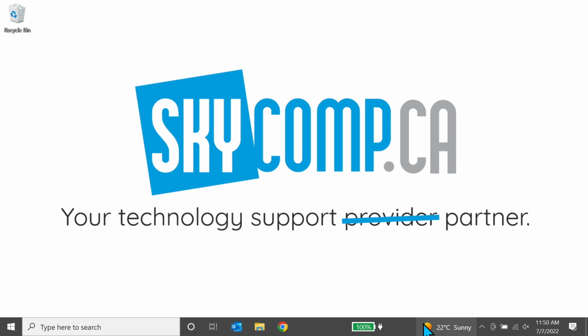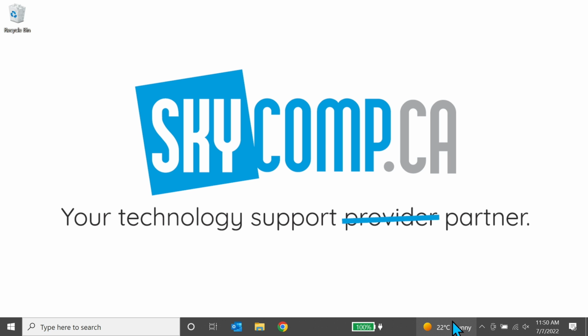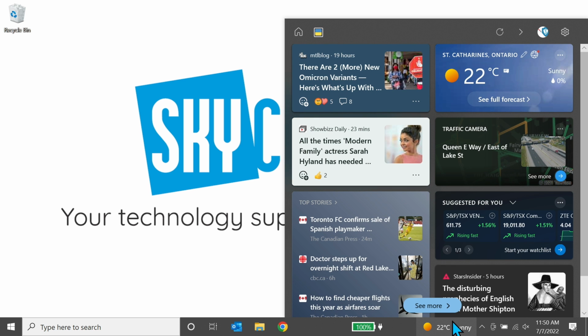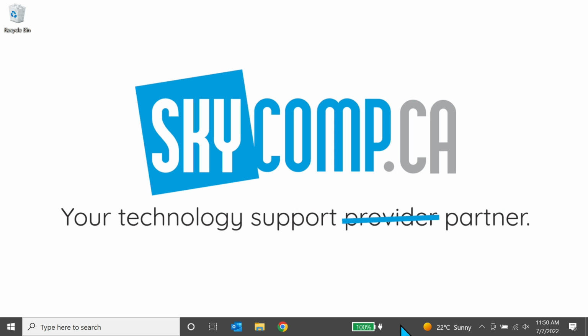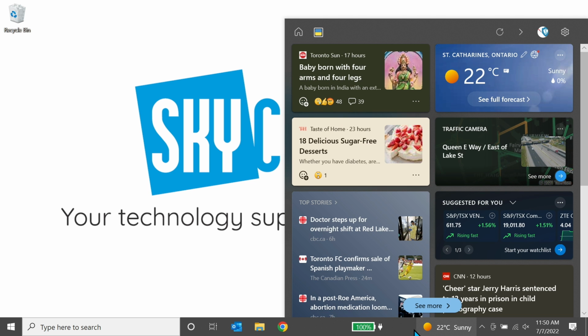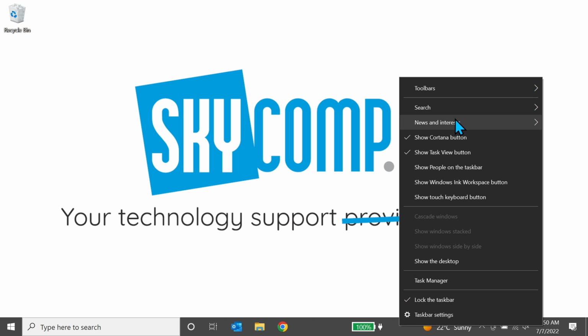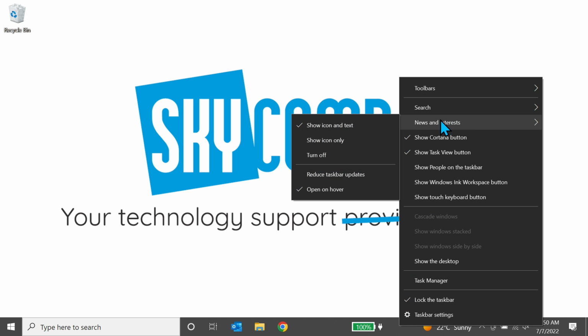You find your mouse hovers over it constantly as you're trying to move along the bottom bar here, which, all you have to do is hover over it and it brings up this giant list of items, which is quite annoying at times, to be honest. But it is a little bit nice to see the weather there at the bottom. That can be disabled just by going to News and Interests, which is the new item that was added to this functionality, and then we can go to turn off.